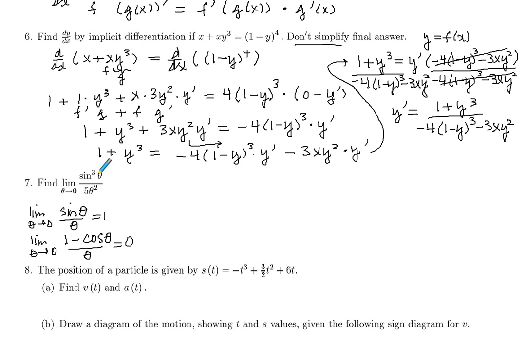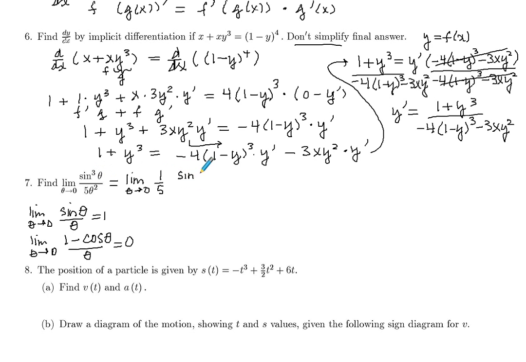So we want to make this limit look like combinations of these guys and maybe sines and cosines. So some of our tools here were things like dividing the top and the bottom by powers of theta, breaking multiplications apart, and that's what I see here, breaking multiplications apart. So I got a 5 on the bottom that I can actually pull out in front. So this will be limit as theta goes to 0. I can take that 5 out in front as a 1/5. And then the sine cubed there, I'm going to break that up into 3 pieces here.